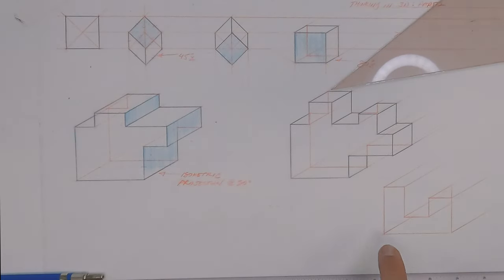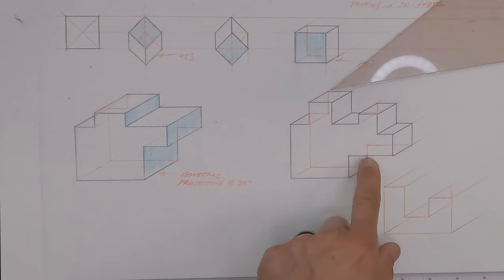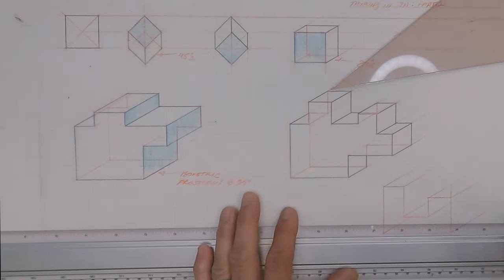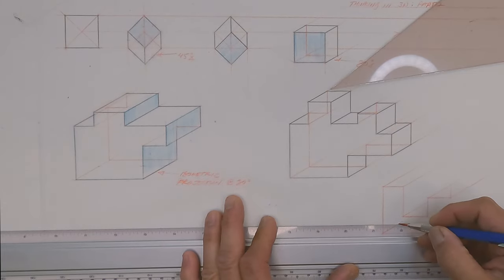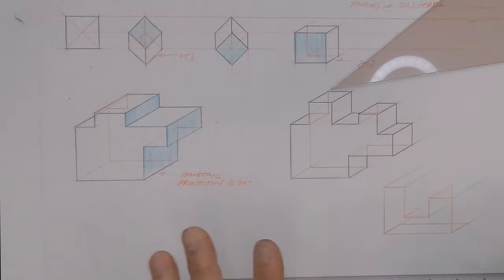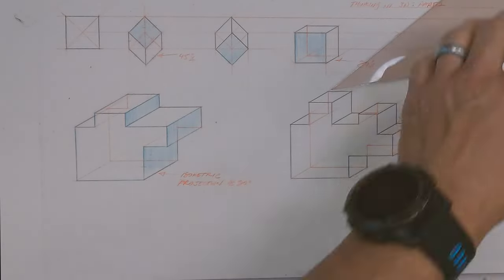it's determined by the base that you draw, or the initial plane that you draw. So in these, I actually drew the plane first. Actually, I think I drew this plane first, but I'll draw the base first. So there's that base. Okay, so you understand that part, right? Okay, so that's the easy part. Actually, that is probably the most challenging part, deciding how deep in the space you make that.